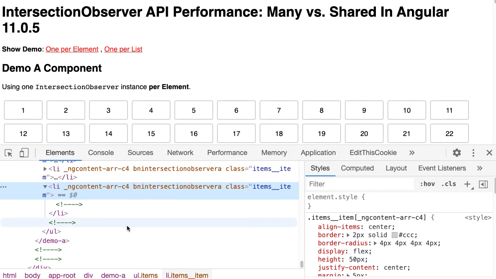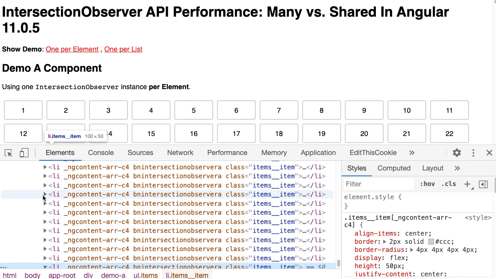Now, when I first looked at this, the approach that I was taking was that each one of these li elements received its own intersection observer, which meant that in a list of 1,000 elements, we have 1,000 instances of the intersection observer. And that made me consider the performance.